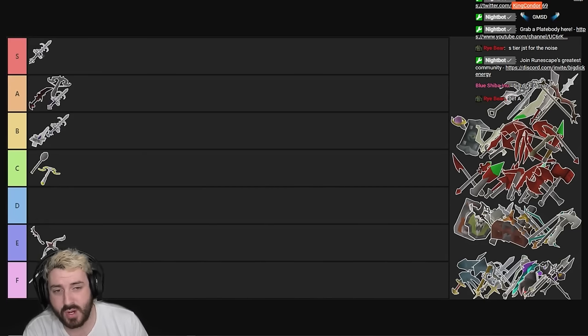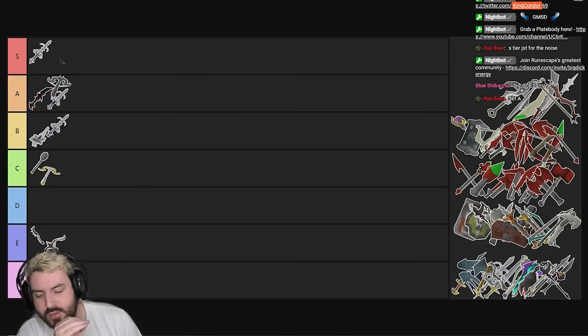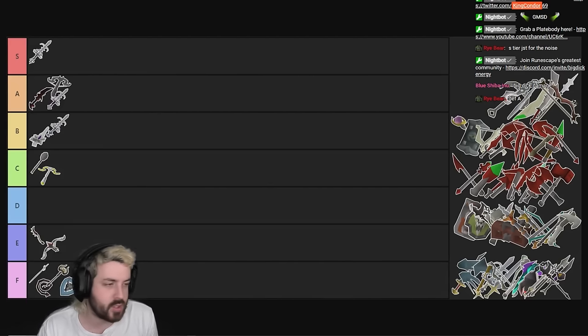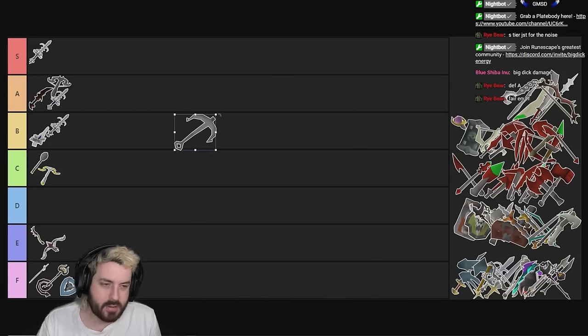It's cheap to run. Bandos is pretty easy to farm. It's only 50% spec, and I personally think it is more reliable than the Dragon Warhammer in almost any situation. I just prefer the Dragon Warhammer on the game because I have an attachment to the KC. That's about it. I think Bandos Godsword is an S tier spec weapon, and I would recommend buying one when you can. Barrel Chest Anchor.